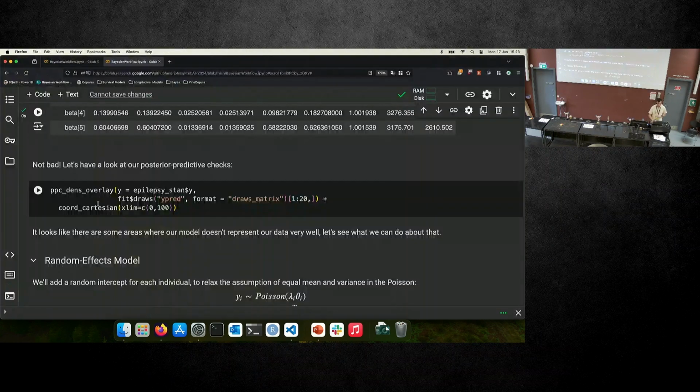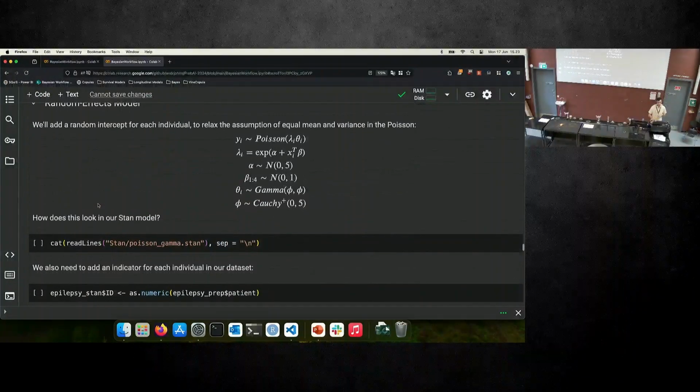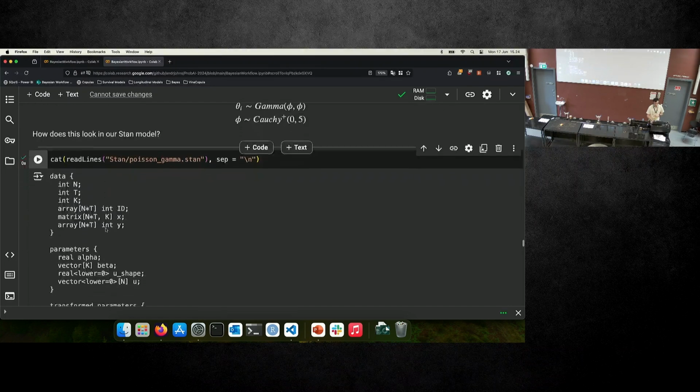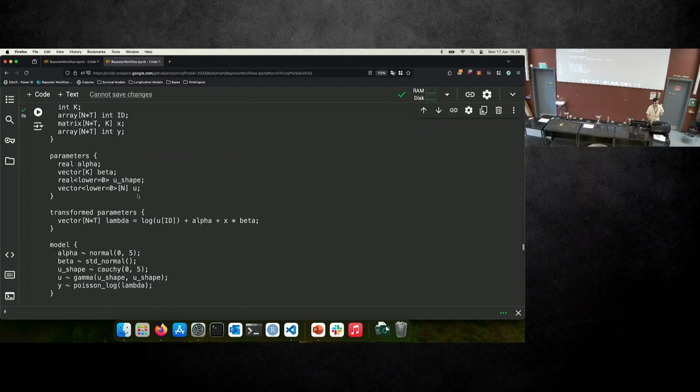So if we have a look at how we would specify this in Stan, everything else about the model is the same, our observed likelihood, almost, and our linear predictor, except now we have a random intercept, a random effect. To see how this looks in Stan, we now have a parameter for our gamma variable.